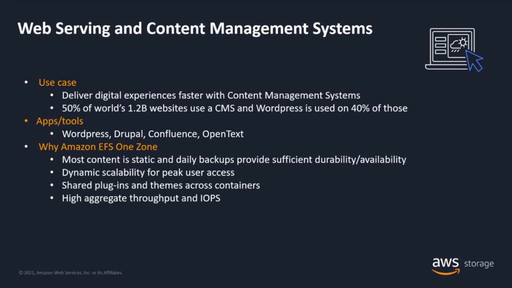Web serving and content management systems require shared data access across multiple containerized application instances or serverless functions with data persistence and data durability. Examples of this include applications like WordPress and Drupal that benefit from scaling out to multiple instances for performance and redundancy and need to share uploads, plugins, and templates across multiple instances. Many websites don't require multi-AZ availability and durability, making OneZone a great fit for those customers looking to optimize their storage spending without compromising on the EFS features they love.